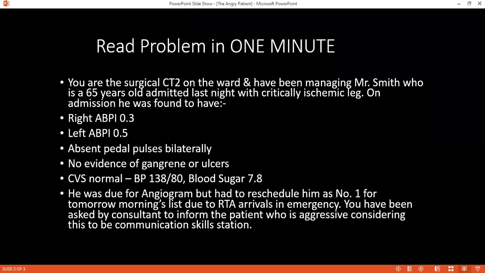And another argument you could have given, since you have been rescheduled for the next day, is that you want this candidate to give you a guarantee. What is the guarantee that again you will not do the same thing with me tomorrow morning? Here the candidate is not supposed to give any guarantee, but this question will be asked. The patient will say, okay, what is the guarantee that tomorrow again you will not do the same thing with me, and again my scheduled procedure will not be cancelled.